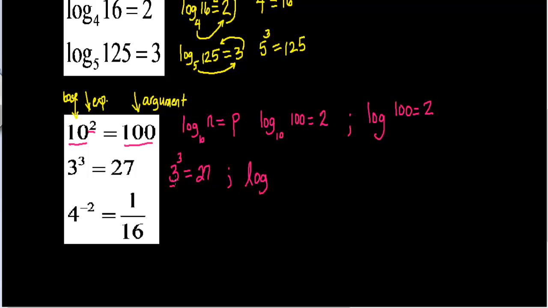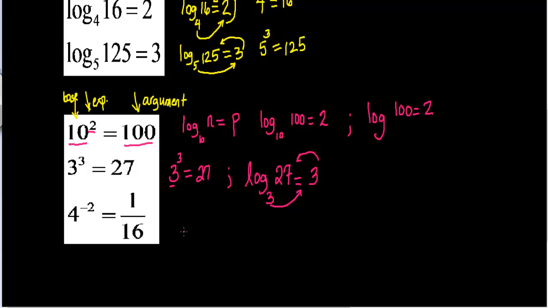Well, this is the base, because if this is the exponent, this must be the base. So base 3. Okay, I know where the exponent goes. The exponent goes after the equal sign, and this is the argument, 27. And you can check. You can go back and say, okay, 3 raised to the power of 3 equals 27, and make sure that's what your expression says. Okay, so this would be your answer, written as a log.